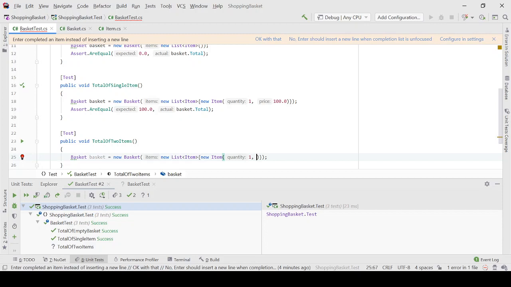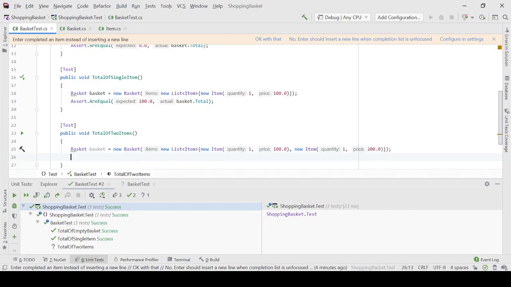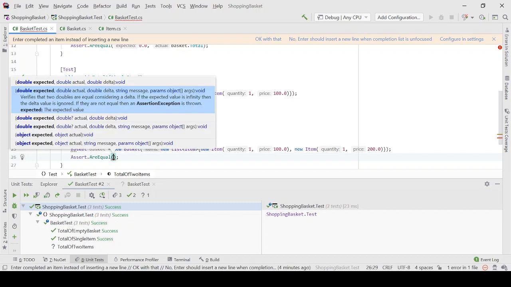So a quantity of 1 at a price of 100. And in our second item, we have a quantity of, oh no, both quantity of 1 and a price of 200. So we're expecting the final total to be 100 plus 200 or 300. Okay.